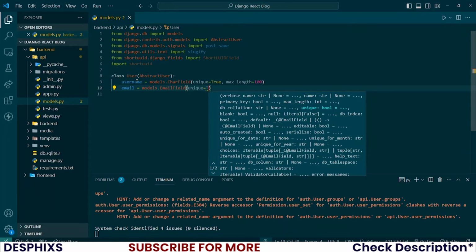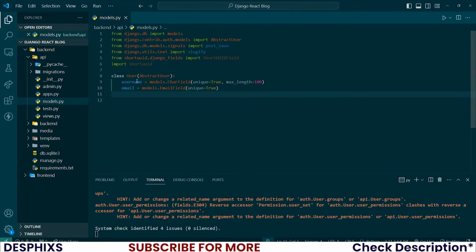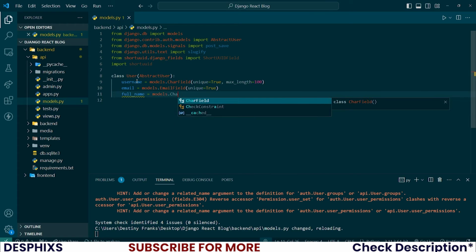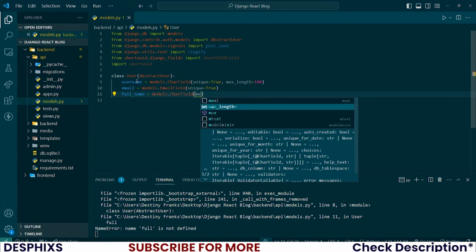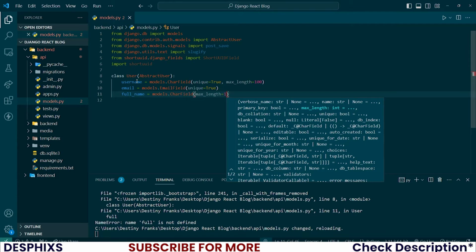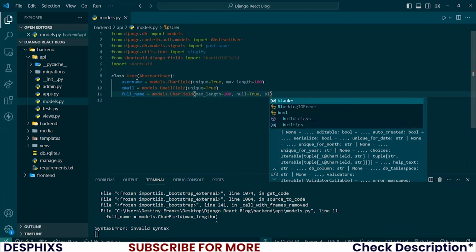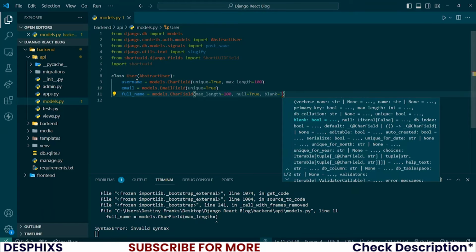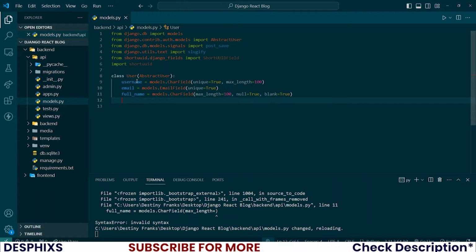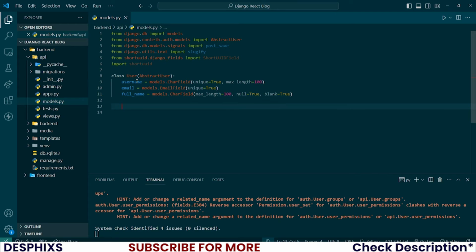So unique should be true. And then I also need a full name field. It should be models.CharField. Max length should be, let's stick with 100. And null can be true. Blank also can be true. There you go. And for now, these are everything that I need.